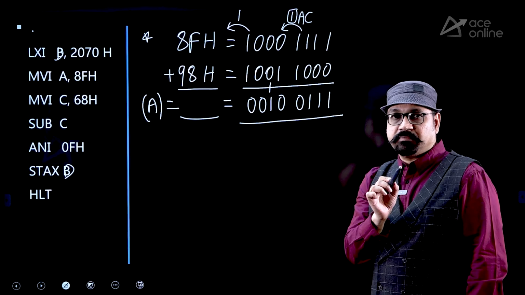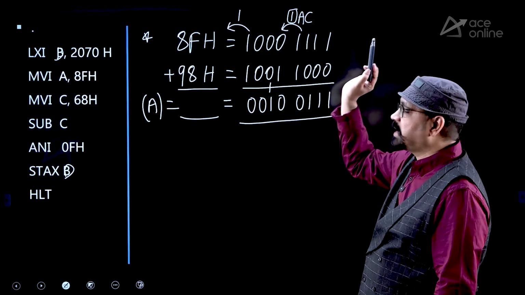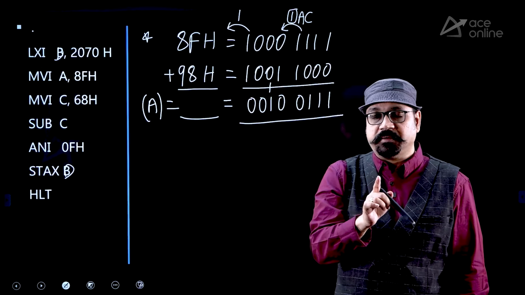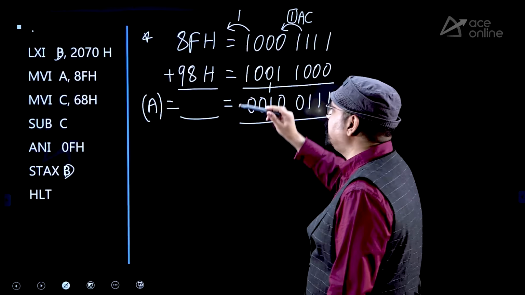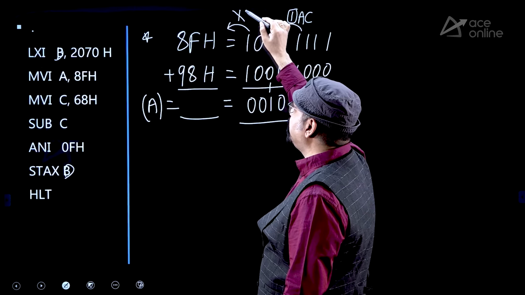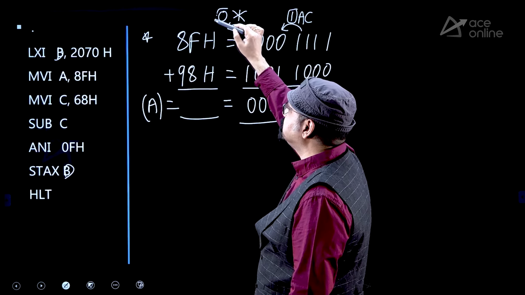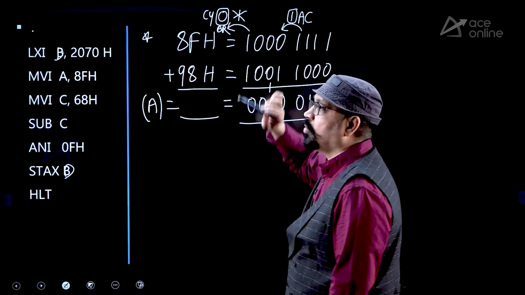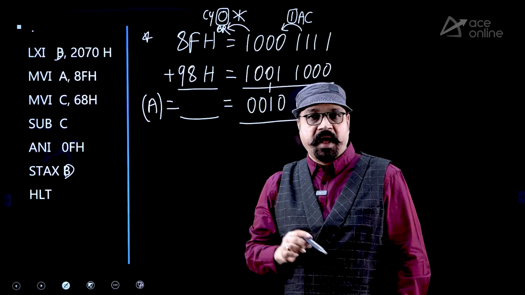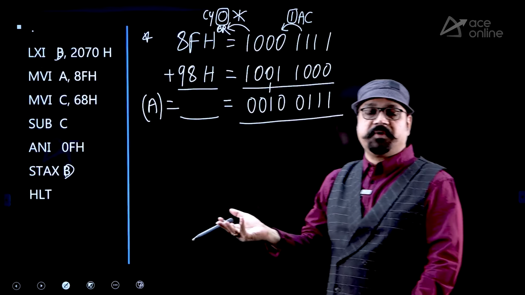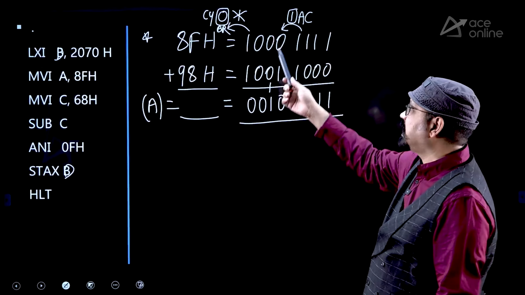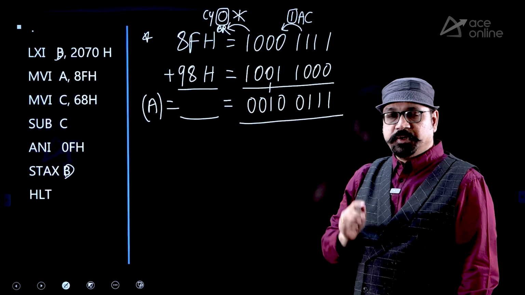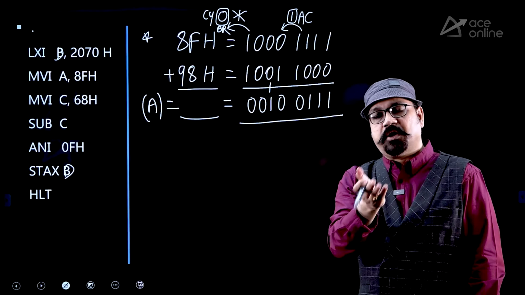But please understand, in other operations we will take this carry as it is. But in a subtraction operation, as the ALU is doing the subtraction using the 2's complement technique, whatever carry is obtained will be complemented and then stored in the carry flag. This is also considered as a borrow. Higher number minus lower number we are doing now, so we don't require a borrow. That is what the ALU is supposed to tell. This cannot be 1, so it will be complemented. 0 gets complemented to 1, 1 gets complemented to 0.